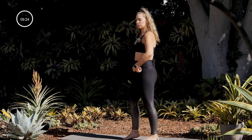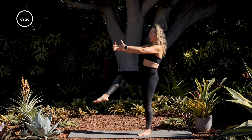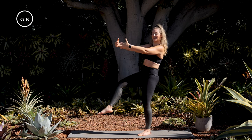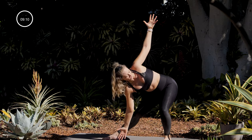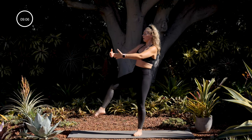So now, balancing on that back leg, lifting. 3, 2, 1. That hold is tough. Step it back and open out. That took me a second, right? Lift up.